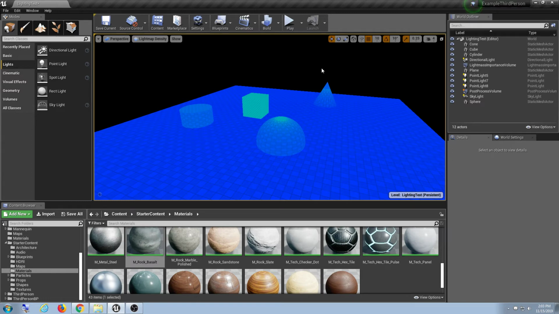Has anybody taken the 3D modeling class, or is taking it right now? No? Have they touched on light maps yet at all, or UVs? You did a little bit? Okay. So when you have an object in Unreal, you have its textures, which are put into a UV map.